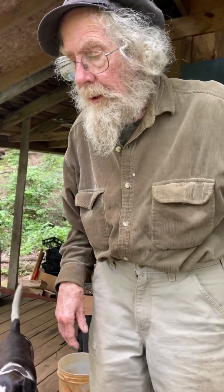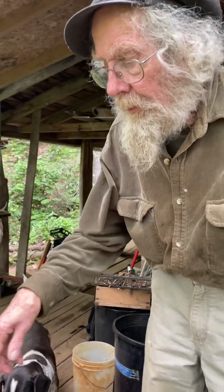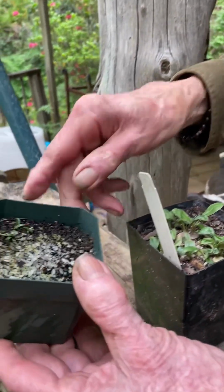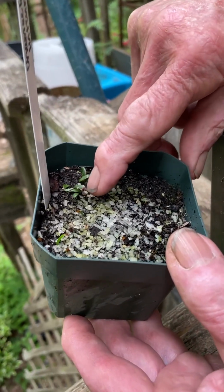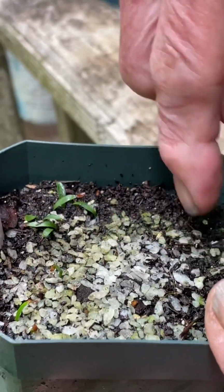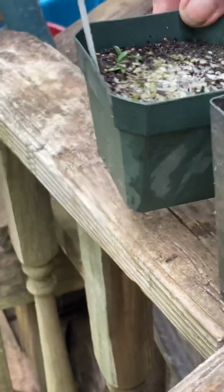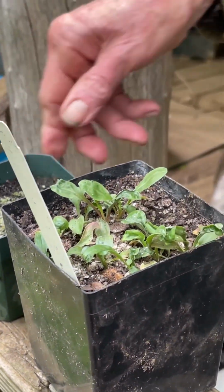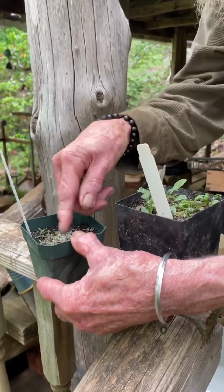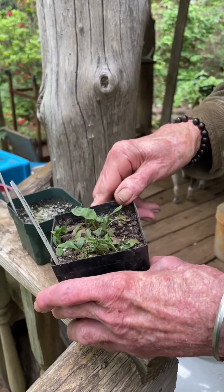So this is getting towards the end of May, and we're seeing the Chamaelirium just now beginning to germinate. These are little seedlings just popping up, and I expect to see more. We filled the whole pot. So it's slow to germinate, in other words. But these were sown pretty thickly. These are, I think at this point, 3 years old.